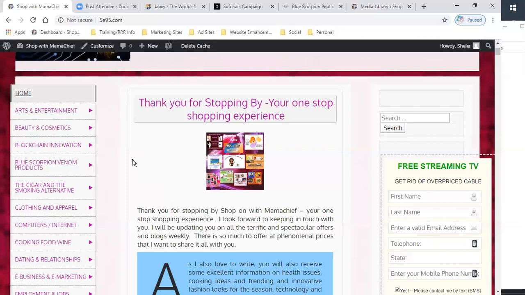Now, the Blue Scorpion is actually considered a holistic medicine, since it's not approved by the Food and Drug Administration, which means they have no control over it. It doesn't have the stringent requirements for other drugs that people have to go to the pharmacies to get. It doesn't have to be approved by a doctor. Although I do suggest if you're on any highly medicated drugs that you do get your doctor's approval to make sure that the peptides will not interfere in any of those. But it is a holistic medicine.